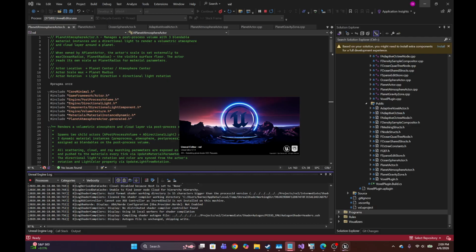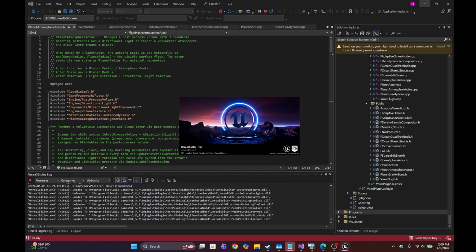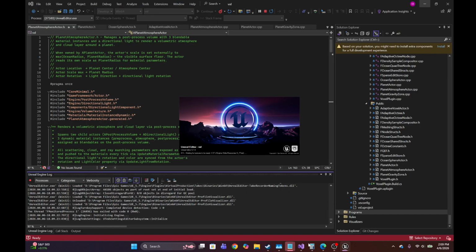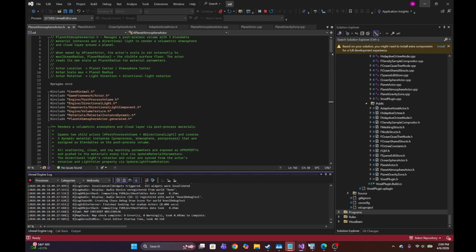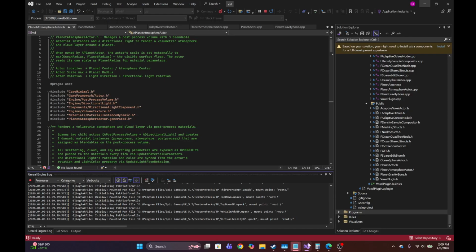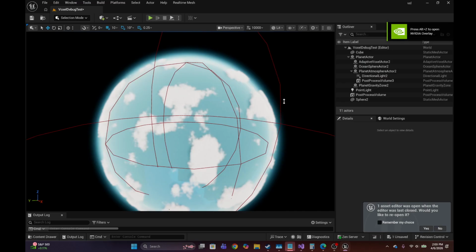A, it's less complex conceptually. B, it's faster because of a whole bunch of optimization that I did, and I'll go over that. C, you can edit the planet surface. You can terraform, which you can't do with a quad tree based one. So you could do things like destruction effects or literally just tunneling into the planet.